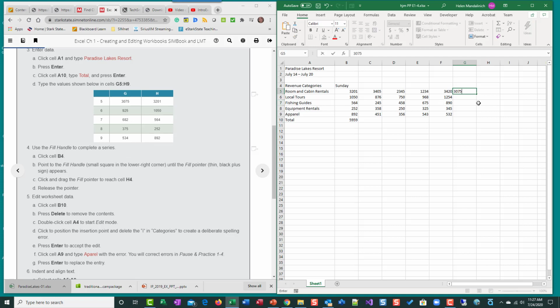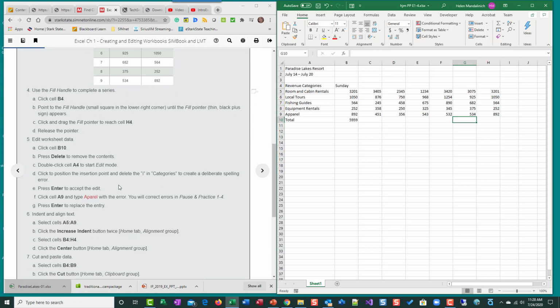So I'm going to type 3075, tab, 3201, enter. See how it brings me back to G, 925, tab, 1050, enter, 682, tab, 564, enter. Hopefully you're seeing the rhythm that I got going here. All right, so I have that entered.